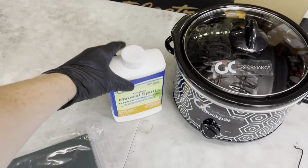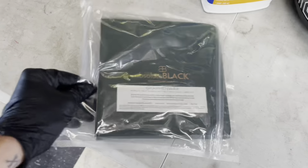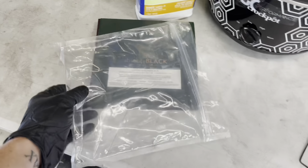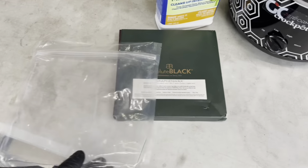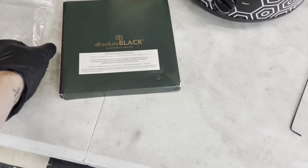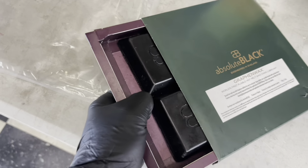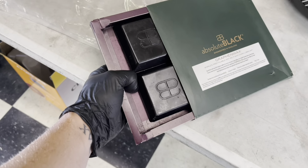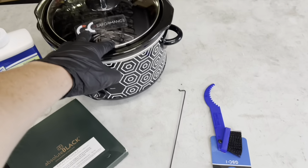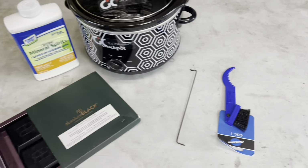We have our degreaser, and then we're gonna be waxing today with Absolute Black graphene wax. They make a really nice wax, and also the benefit of this is that you can actually use the bag for the cleaning part. So we're gonna dump the chain inside here with the mineral spirits as well. But basically it's just a brick of some wax, which looks really cool. Aesthetically looks really nice. I'll show you guys the whole process of it. We also have a little chain hook to dump it into the crock pot, and then a little brush if you want to clean out the inside of the links.